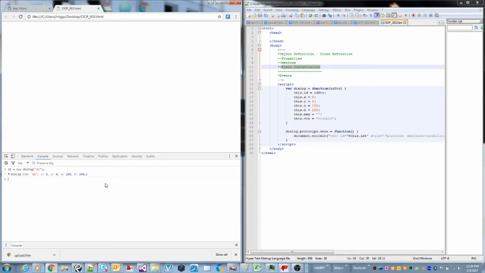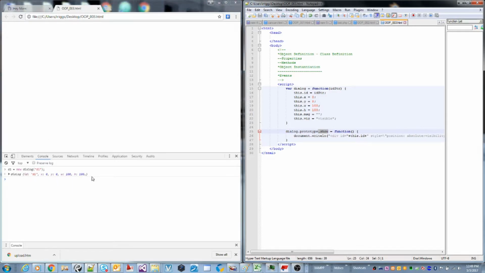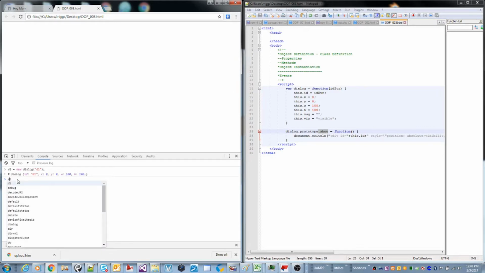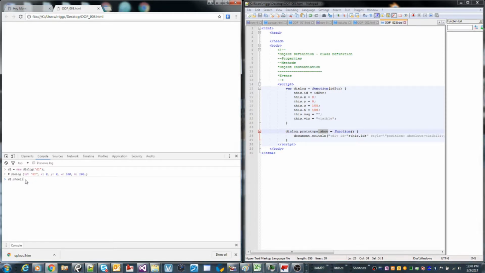So now I have this dialog. But we didn't execute the method dot show yet. So it's still as expected. I have an object now, and it has all these properties in it, and they're all set based on how I wanted them to be set. And now I want to show this dialog box. So I'm going to say D1, because that's my new object, right? I made a new object of a new dialog, and I assigned it to D1. So I'm going to say dot show, and then it's a method, so I didn't pass anything into it at this point.